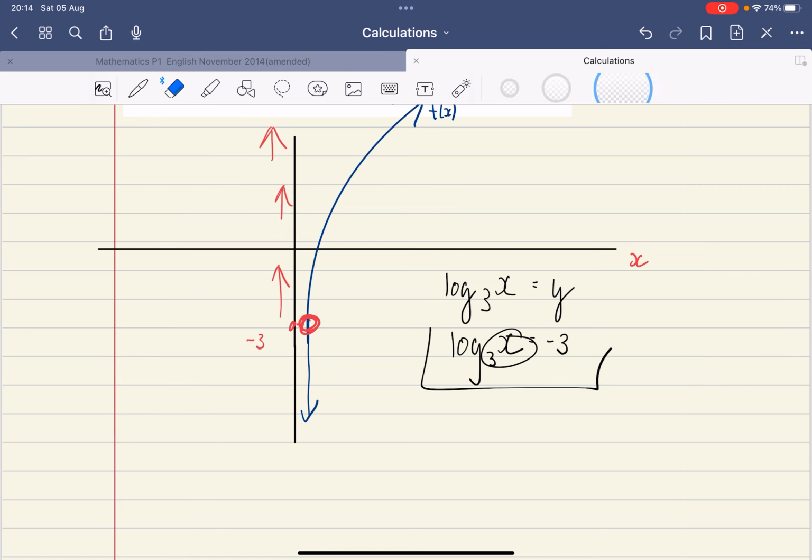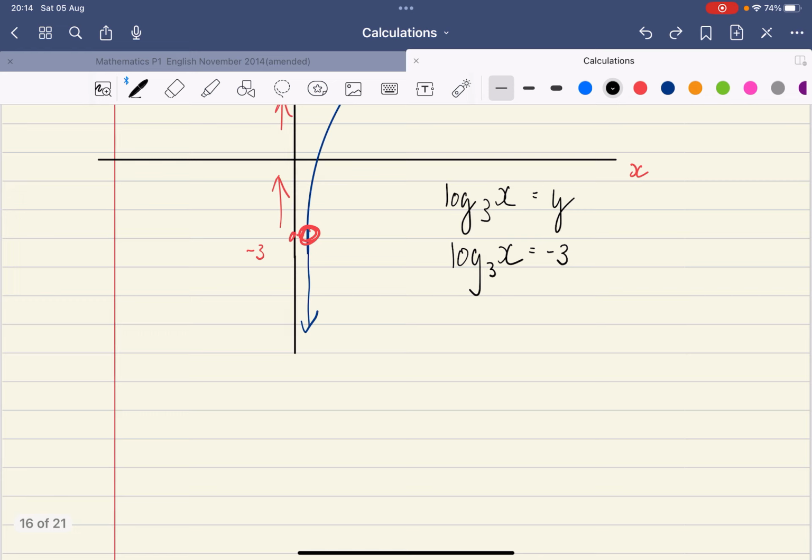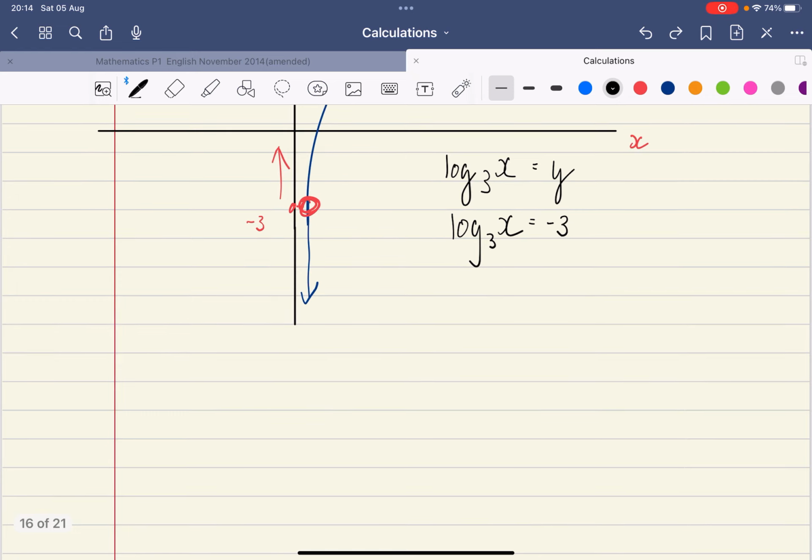We're solving our equation. So let's set up our log graph into an exponential because we know that's the inverse of the log. So our exponential graph will look like so. Our base was 3. Our answer was -3. And our x value was our answer. Let me just make sure of that. Yes, correct. x was our answer.